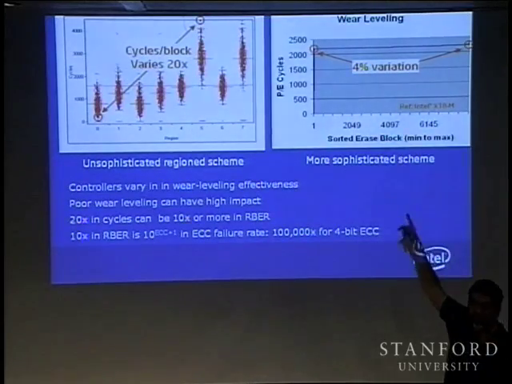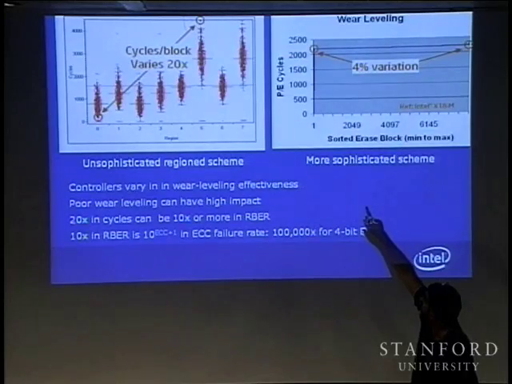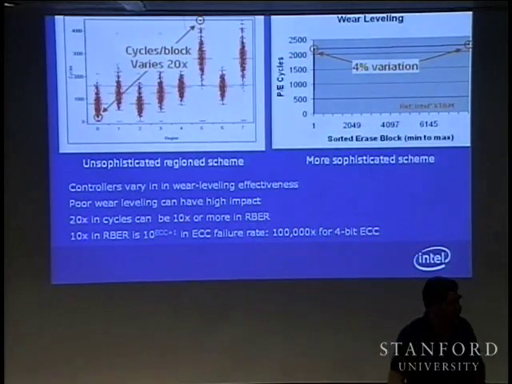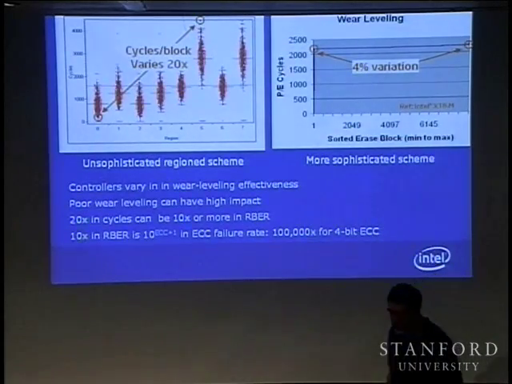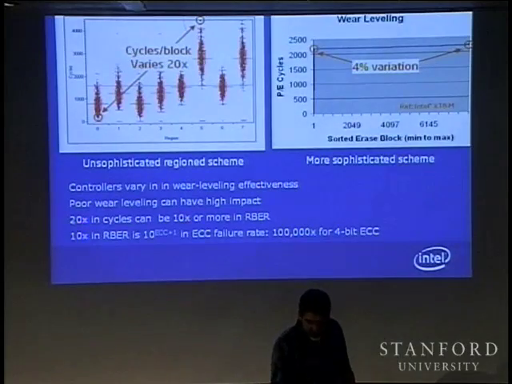Which is showing a 4% variation. This left side of the curve is really just where we're in the NAND. We have certain blocks where we store the firmware and bad block information that doesn't really ever get updated. And so that's why you see the line on the left side. But over the drive capacity, the 4% variation.